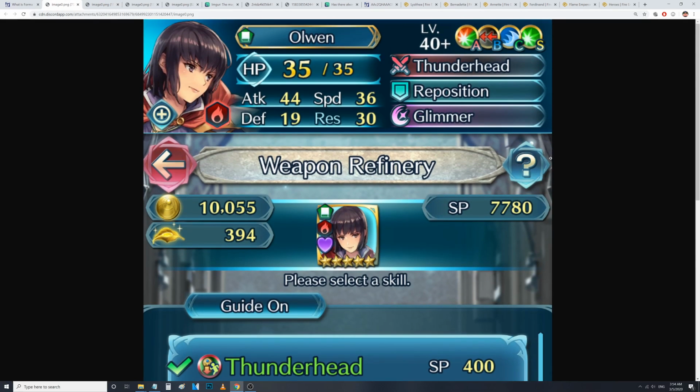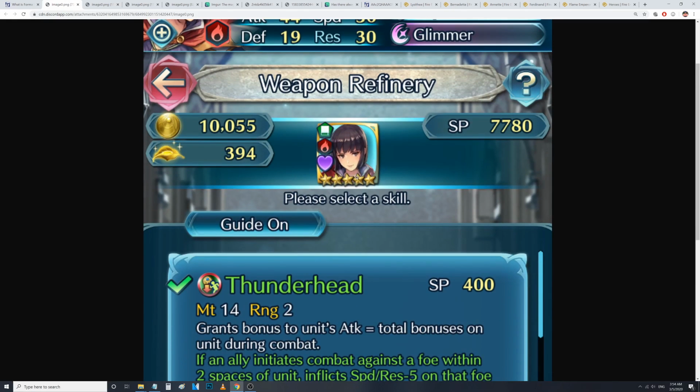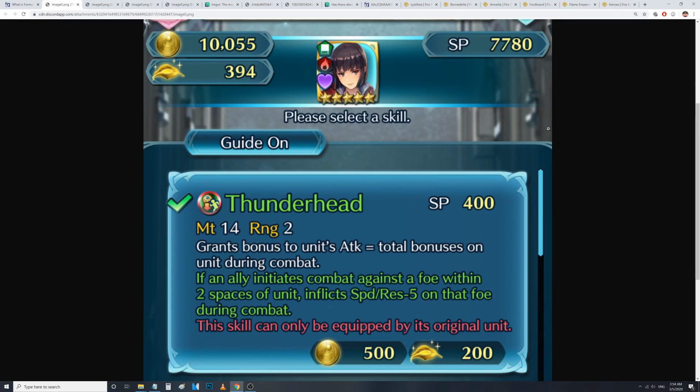And finally, we've got Olwen here. Really, she did not need the refine. The one who really needed it was Blue Tome Olwen. But of course, that one's got Dire Thunder, and there is no way they're going to refine Dire Thunder. Because that would also mean refining Reinhardt, right? So they don't want to do that.